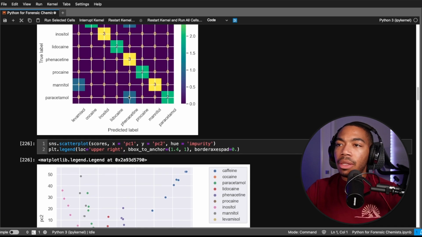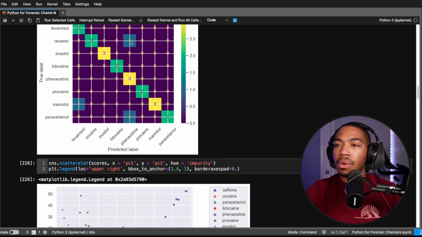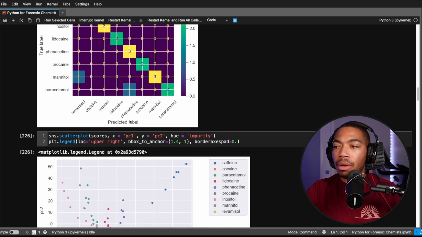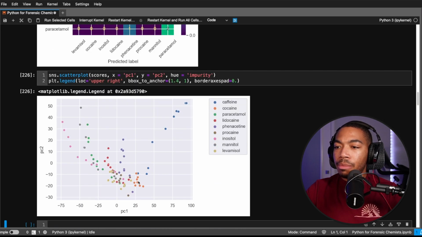And so in this case, we see there is some confusion around the phenacetin samples with cocaine and paracetamol. So phenacetin is purple, and it sort of runs this vertical line here. And it is being misclassified with paracetamol, which is green, and cocaine, which is orange.